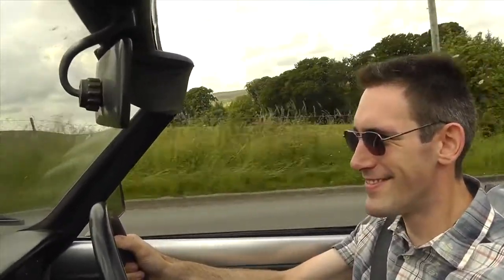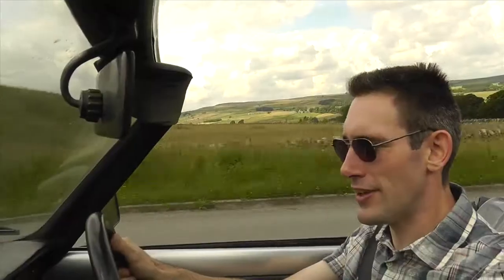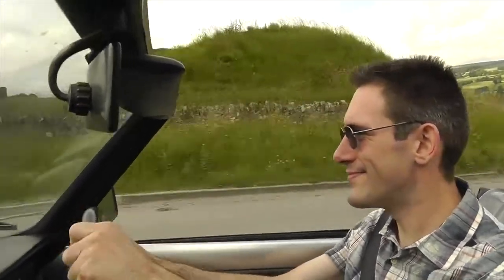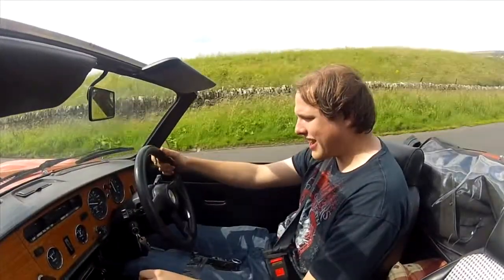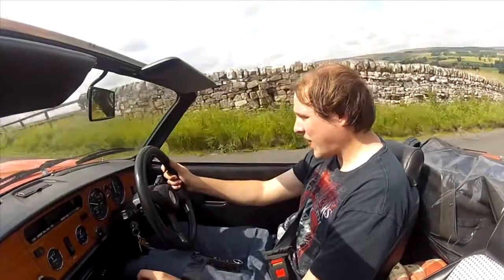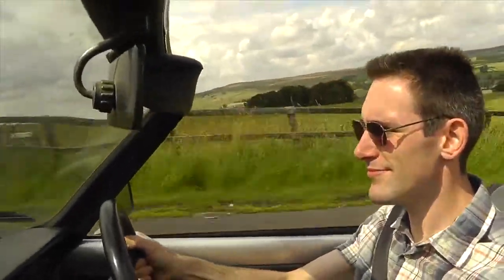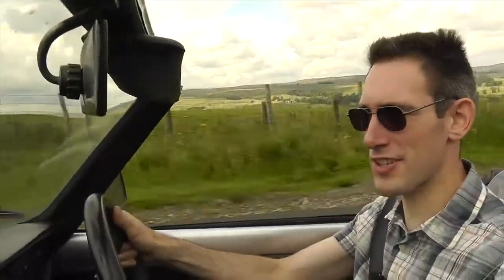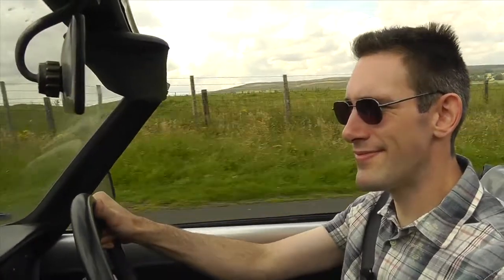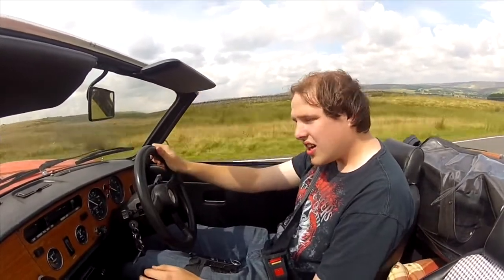Come on! We've now got a slow person in front. Yeah, we're going to go back to second, just at the point I drop up a cog because it's screaming like mad at us. It's 4,000 revs there, that's where it about gives up. And he's off. Probably because it sounds like a sack of spanners. God, there's a lot of crap coming out of that car. It's not foggy, honest.